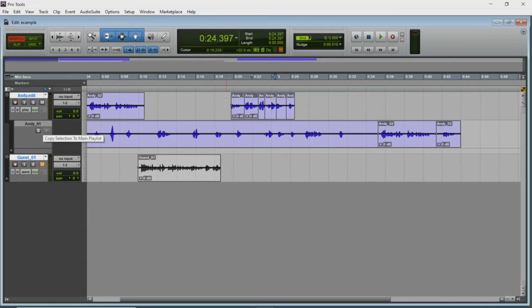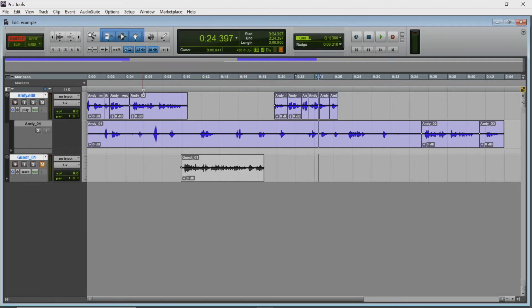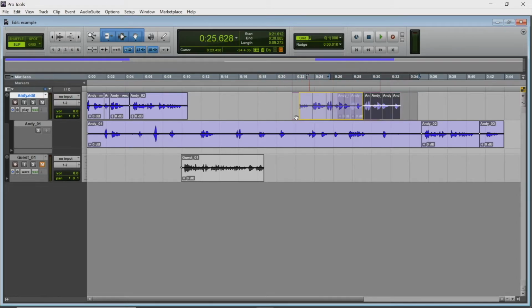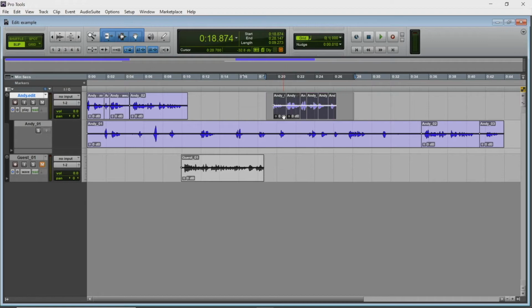So let's say I got all my shorter term edits. This is one person, this is like a segment, this is act 1, this is act 2. And I just want to move stuff around at the big picture level. So if I go to slip mode and select all these, I can add and remove space. If I want to control in detail, I use a nudge feature.